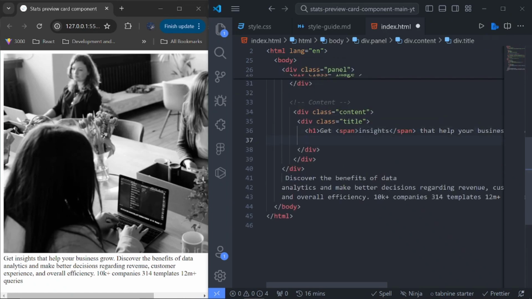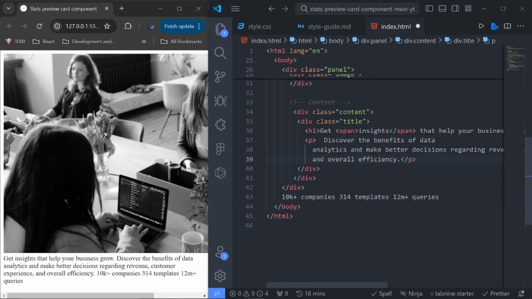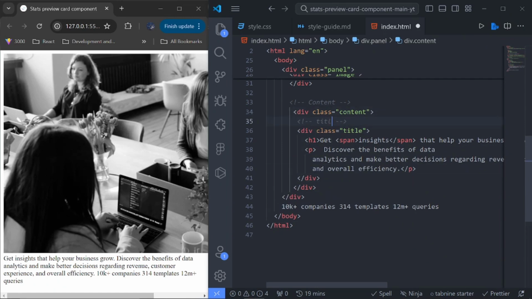Then still inside the title, create a p tag and cut this part here and paste it in. And then let me just comment this out, say title, and this should be starts.